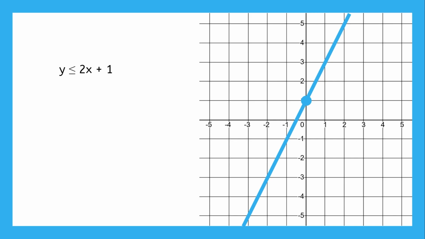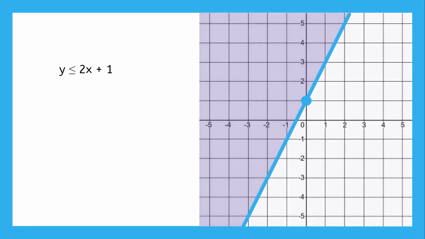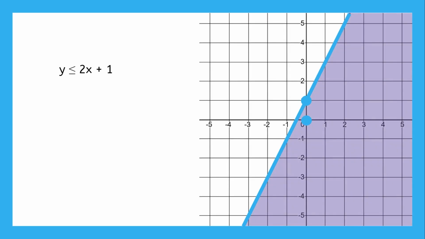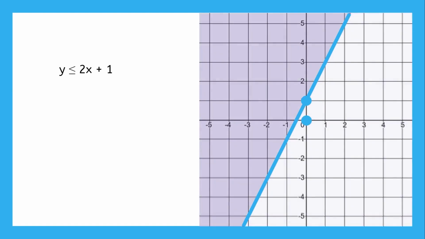One side of this line, either above it or below it, will contain all the solutions to the inequality, and we need to know which way the shading needs to go. To figure this out, we simply test a point on either side of the line. Typically, we want to test the point 0, 0 if possible, because it's usually really easy. If 0, 0 is a correct solution, then all the solutions will lay on the side including 0, 0. But if the point doesn't work, then all of the solutions are on the other side of the line.